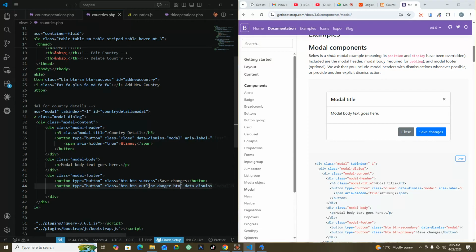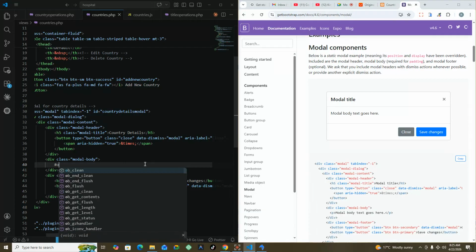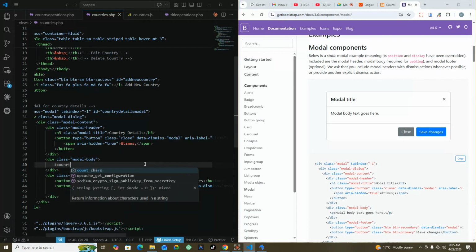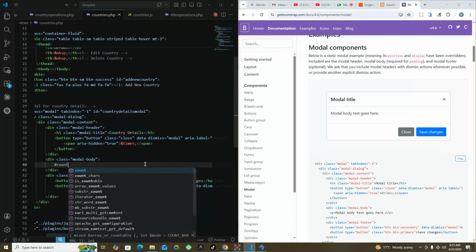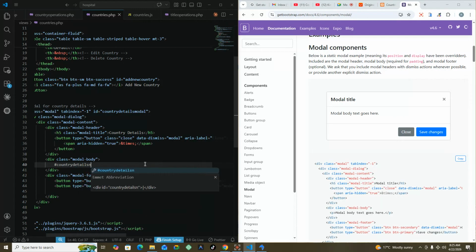And all of them, I need to make them smaller. So also this one, smaller, like that. Now I can output the fields that I want, which is country ID. So I'll put notifications first of all. Country details notifications. So that will be the notification.